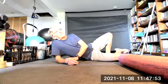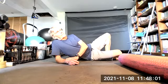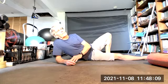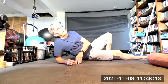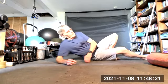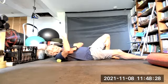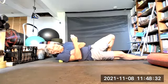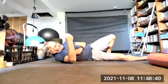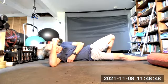And then you might want to just move that leg back and forth at the knee, four or five times. Roll it around a little bit more. And then let's come up and do the shoulder. Put the ball right under the shoulder joint. Same thing. Roll it around, looking for that tender spot. And when you find it, breathe into it.